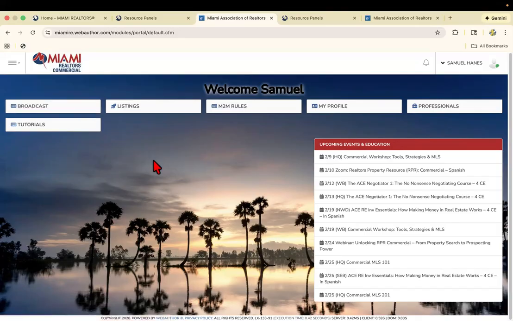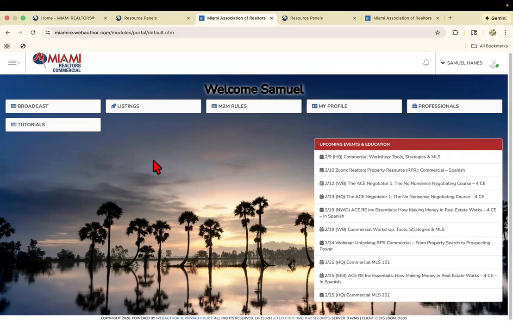First thing I want my commercial agents to know is we do have the ability to receive emails when other commercial agents are selling things, as well as letting us know if they have a buyer that has a very specific need. Some agents don't like to get an email each and every time a broadcast is created by each individual agent. Some agents like to get one email digest of all of the commercial notifications.